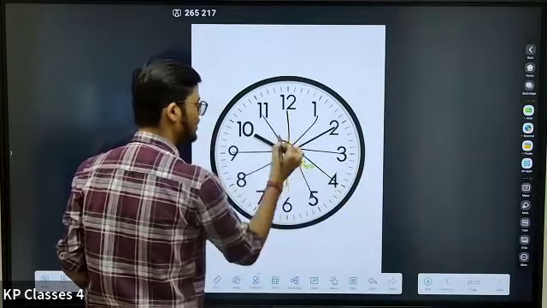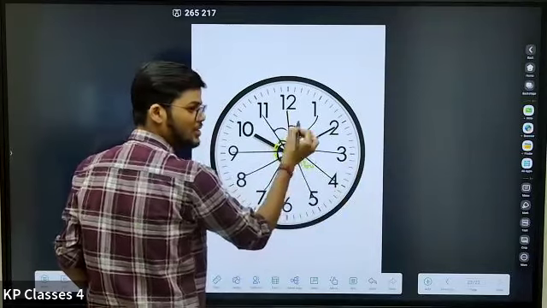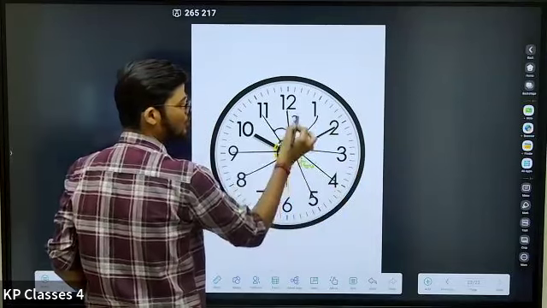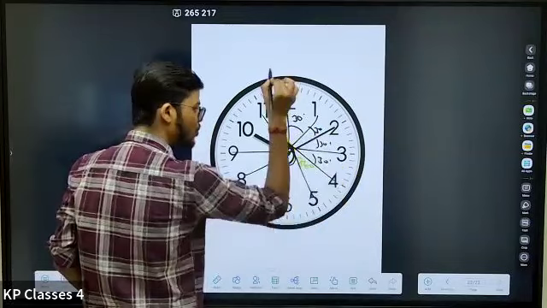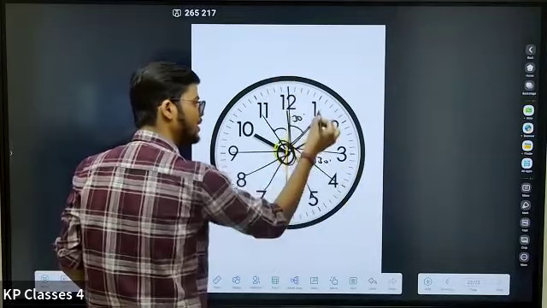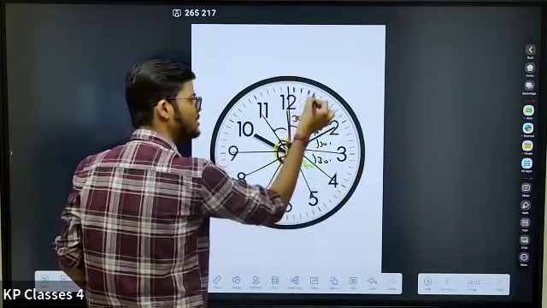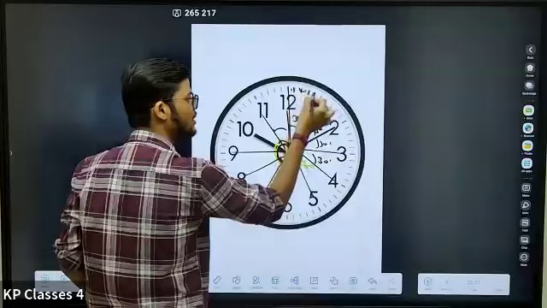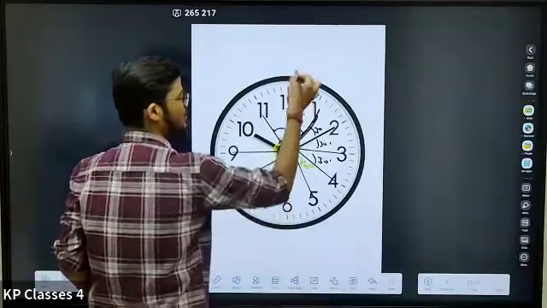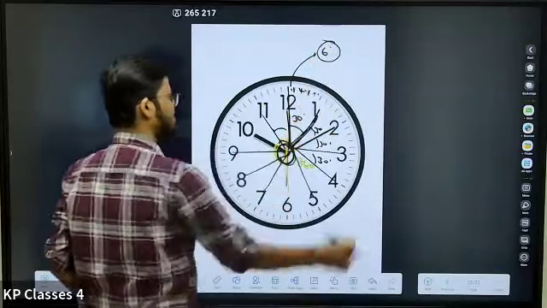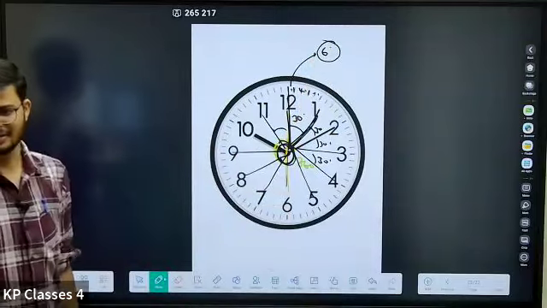So these parts will be what? These total parts will be equal to 360 divided by 12. That means they are going to be equal to 30 degree, 30 degree, 30 degree, and 30 degree. I hope we know that. Now, this 30 degree is again divided into 5 parts, right? This one, this two, this three, this four, this five. So this one part will be equal to 6 degree, and that is how this total is 30 degree, right?